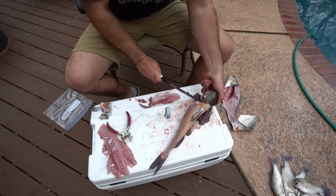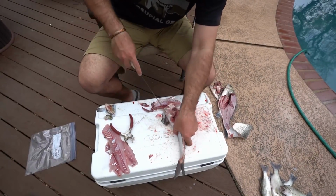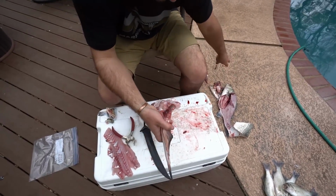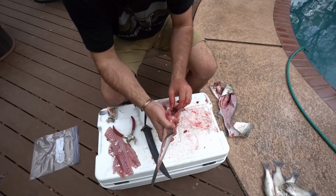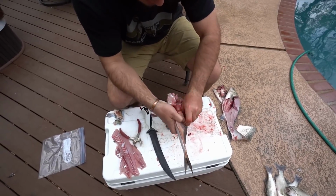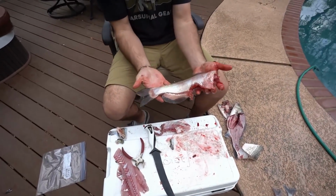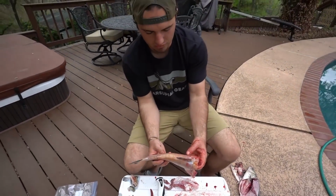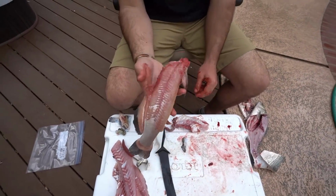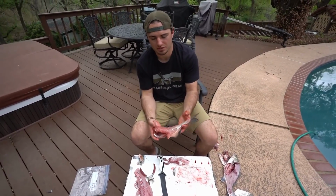Cut his head off. One chop. Cut that bloodline and just pull the rest of this gunk out. And that is a skinned catfish, and that will be eaten whole. So that's how you skin, or fillet, 3 different kinds of fish. I'm gonna take this guy inside and show you guys how to eat a whole catfish.